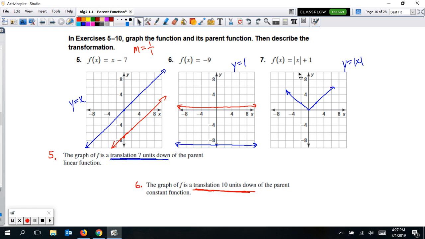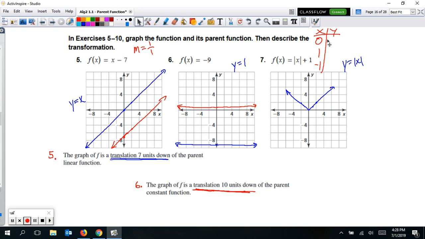Now another way you could do this is with a table of values. And so here's what I'll have you do. I'll have you go ahead and write this table of values down here with an x and a y. So our x numbers we're going to choose, we're going to plug in 0, we're going to plug in 1, we're going to plug in -1 for x. Those are our input numbers. I want you to get 3 output numbers as well, and then go ahead and graph the V shape that should be inside here. So go ahead and pause the video and do that, and then play it again to check your answer.